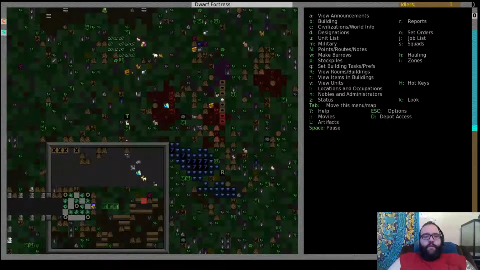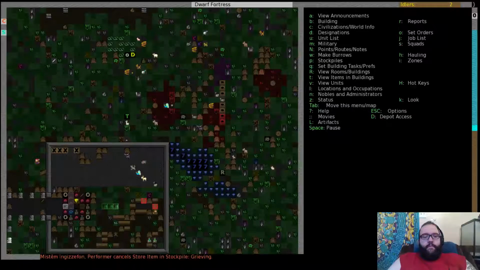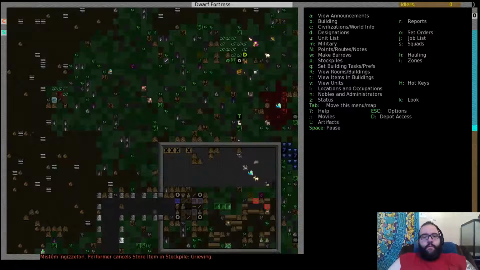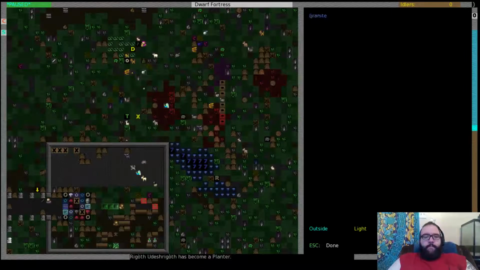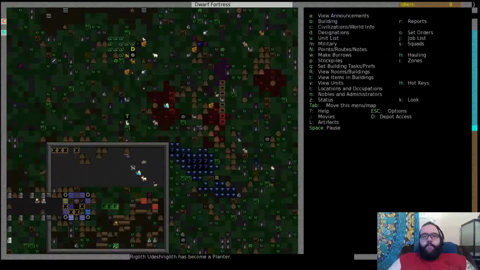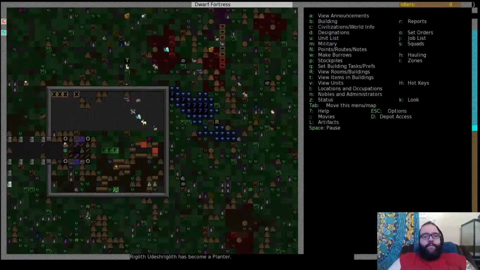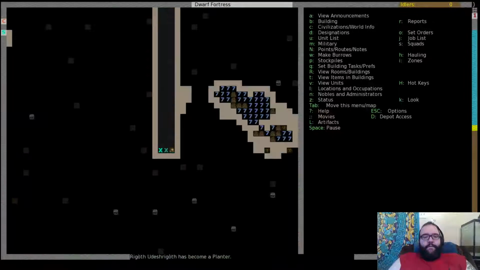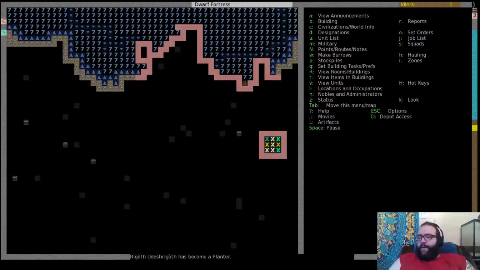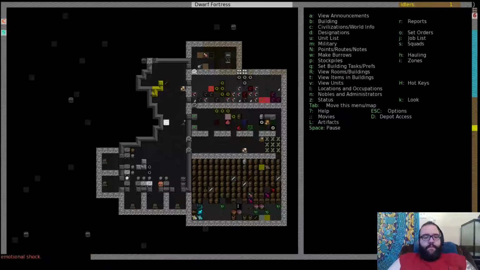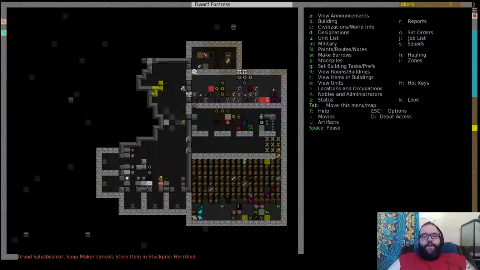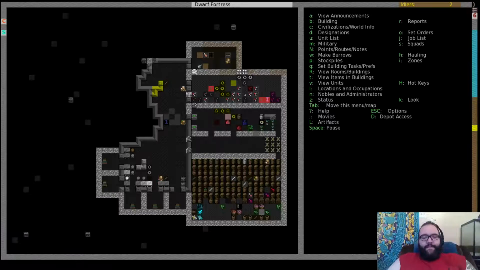Let's get some more butchery going on here. Stray, I'll get her snapping turtle. I hope I get a female alligator snapper. I want to breed them. I have a lot of upset people about it, all the dead dwarves, I think.